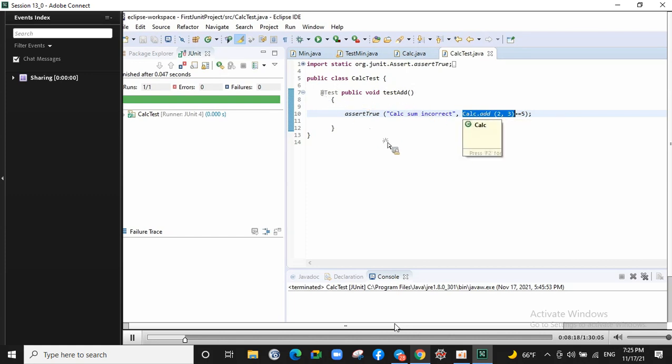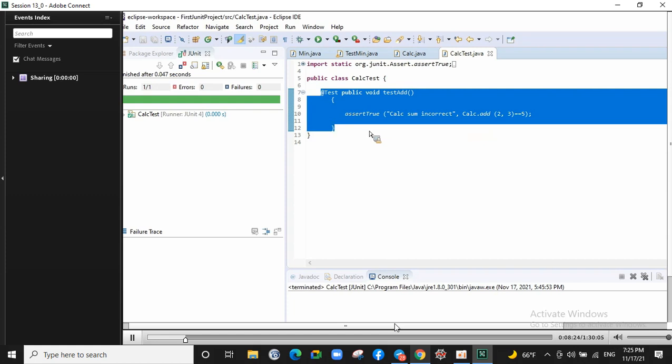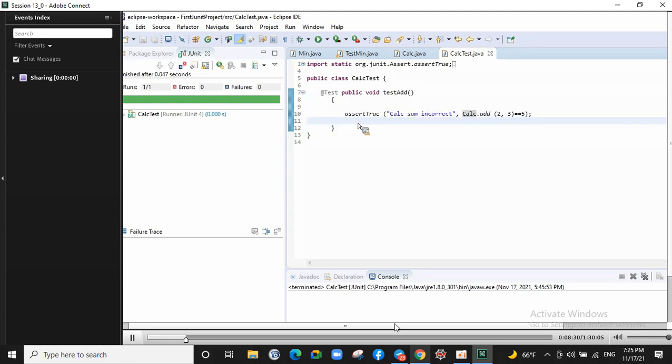This is a simple method, but suppose we want to do more tests, to define more tests to test this method thoroughly. As you know, each method should be tested several times to give us more confidence.